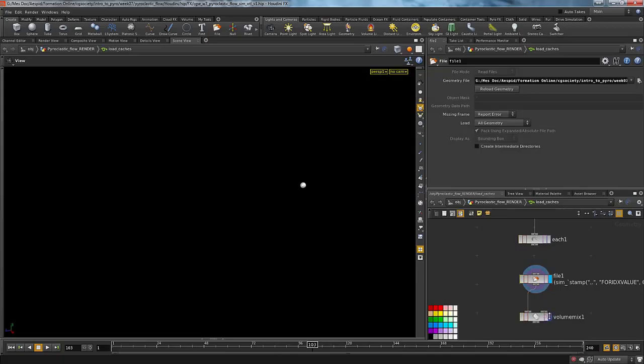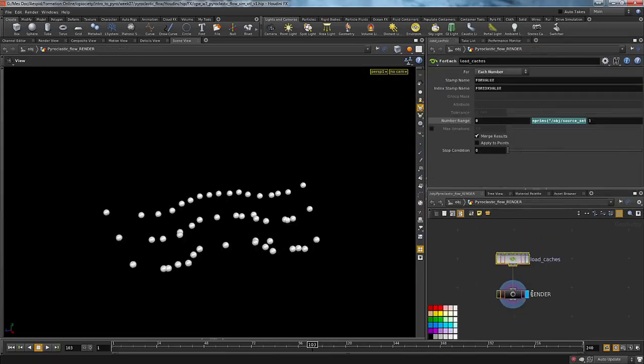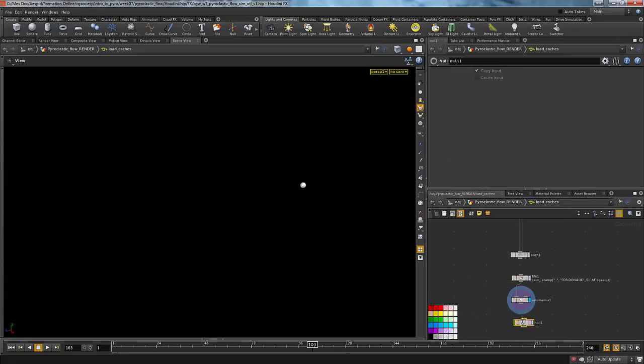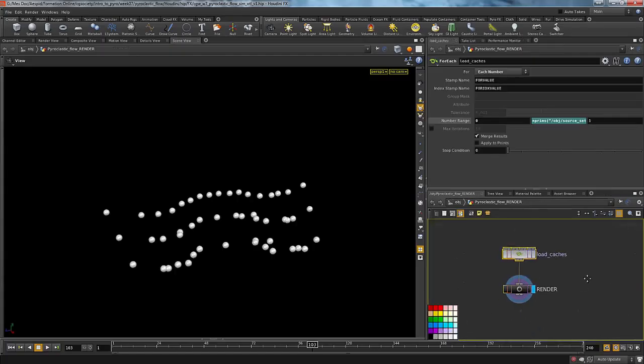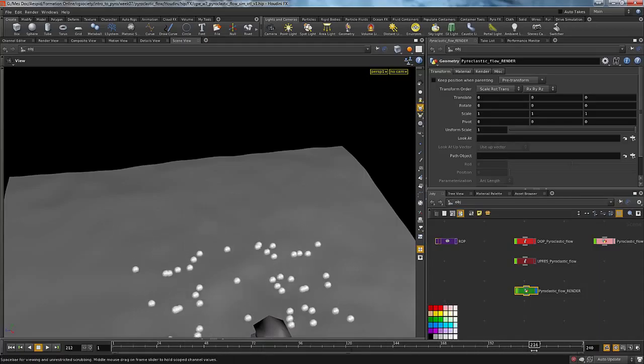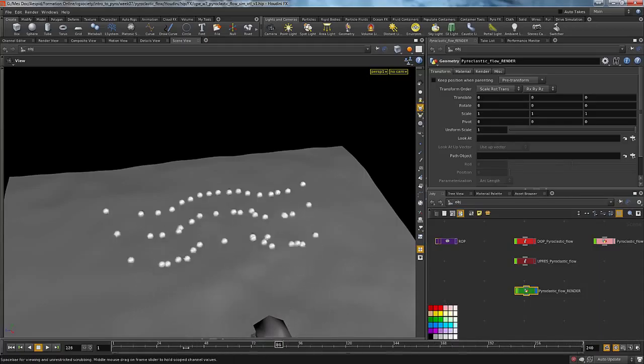Now I'm gonna put it back to the volume mix just to make sure that works, and just put a null and call it out. Okay, so that seems to be working. So this would let us render it, okay? Just imagining that would be at the end of your sims.